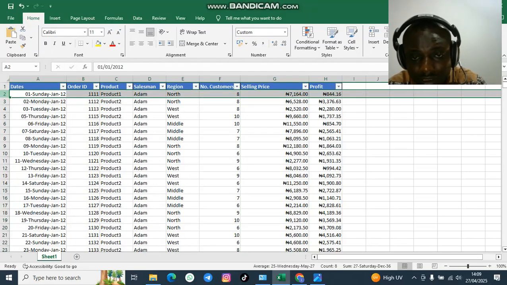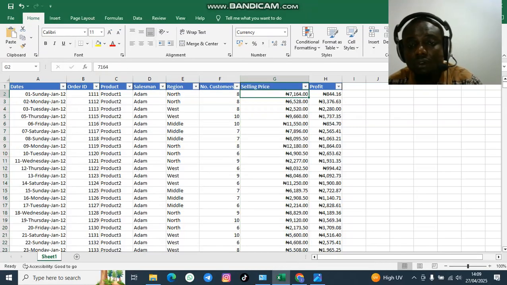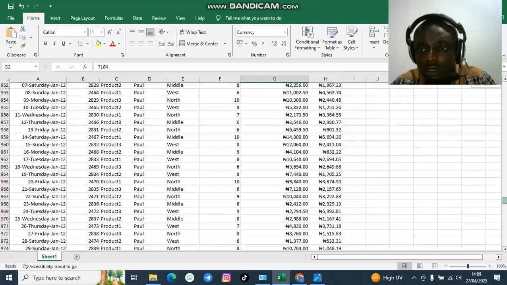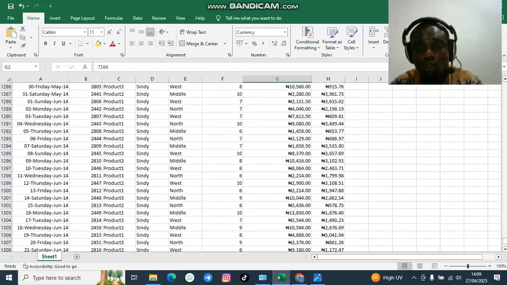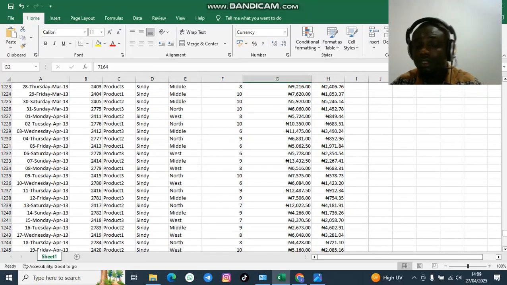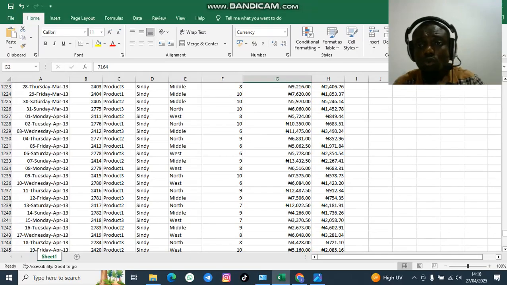So the part that answers that question starts from G2. That is the cell reference. We want to start our sum function from G2, G2 to what? To G1326. So that is our cell range. That is the path that we are going to follow to perform this calculation, otherwise known as cell range. Remember, if you're performing any function in Excel, know the function that will solve that question and also know the cell range which you want to cover.